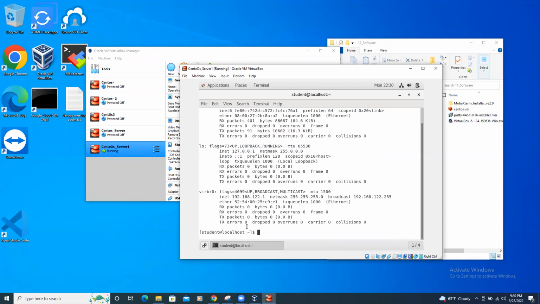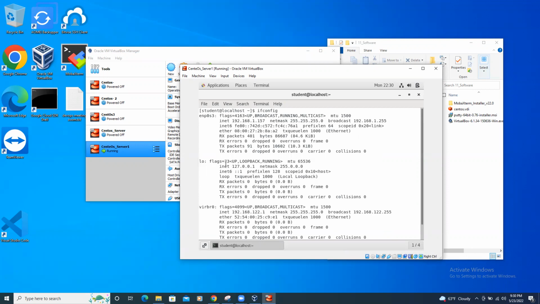It gives you a whole lot of information here for your IP address. But what we need is this ENP0S3. That will be your IP address. Right under that, you see the inet, and then it will show the IP address. If an IP address is not showing here, it's showing characters and digits, then there's something wrong with your network. You want to check the network icon to make sure it is connected. So you can use this IP address, take it, go into MobaXterm, and then connect to this virtual machine.